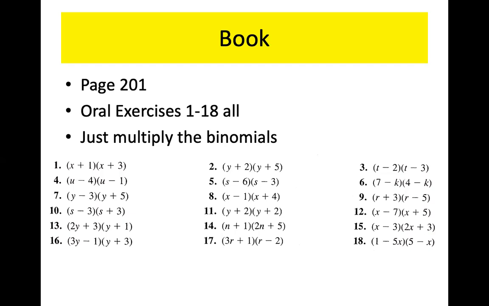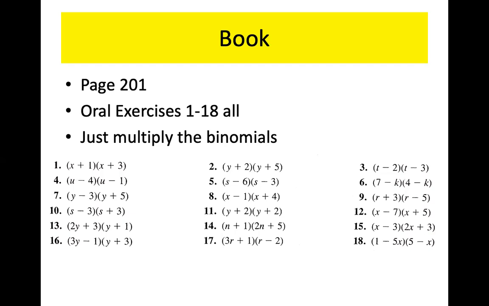Mike, pick one. Doesn't matter which one you pick. We're going to do number 5. Once again, here are the steps. You multiply the first together. What do you get? The first, s squared. You're right. You get s squared. So write s squared. Looks like a 5, but it's an s. The last thing comes from the last things multiplied together. What do you get? Positive 18. So you put plus 18.